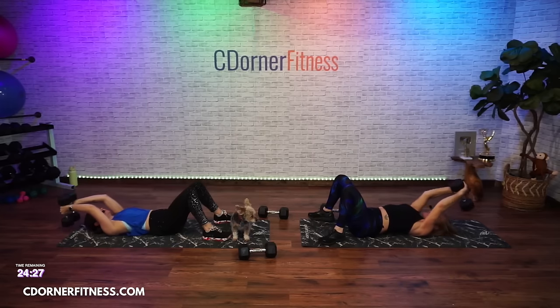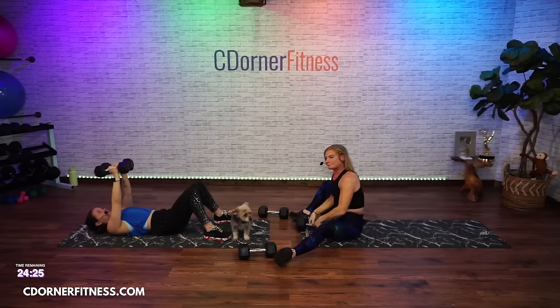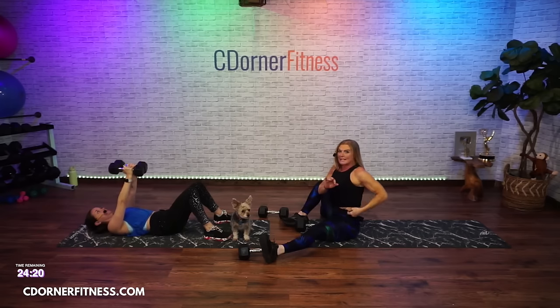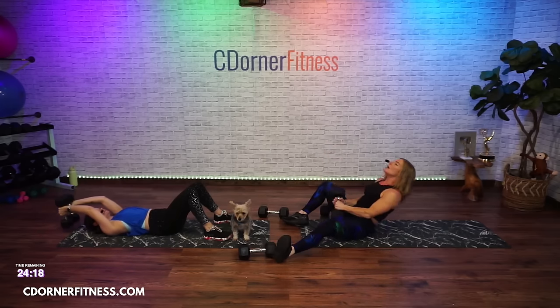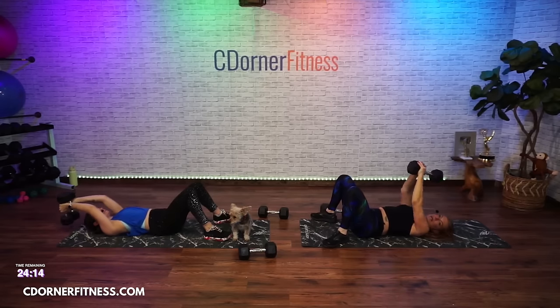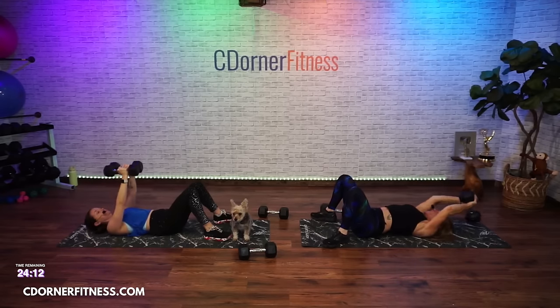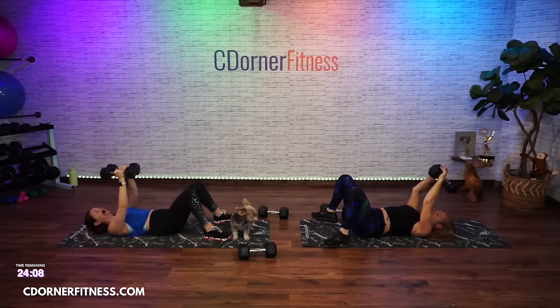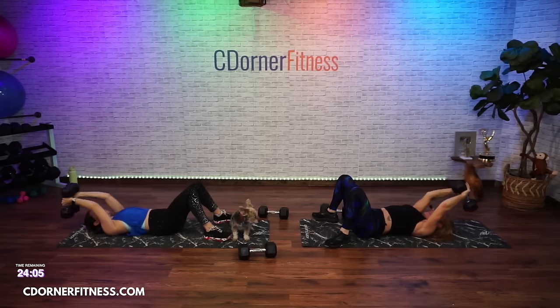Go ahead, talk. Okay. So when you do this movement, you don't want to let that lower back arch off the floor. Try to keep it down. You're going to work that core here. But you're working the lats, which are the muscles back behind. Think of it as like the bra fat spot that everybody complains about. Right? Keep going.